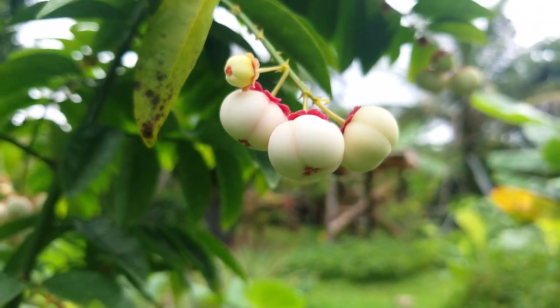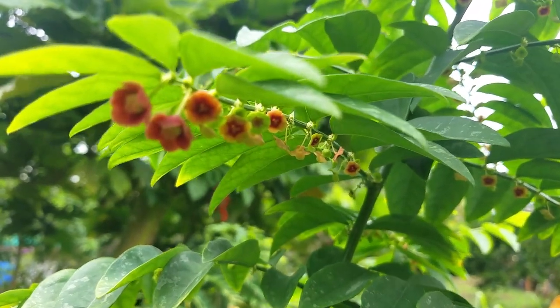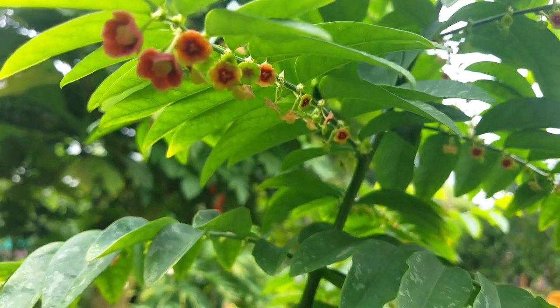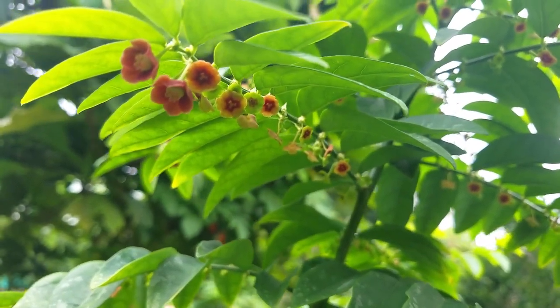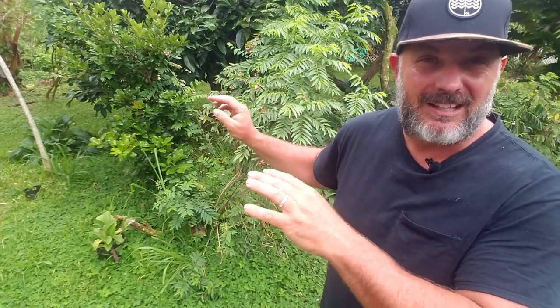For me, I tend to just stick with the greens — that's what I like best with this plant. The fruit, flowers, and seeds are all edible but not quite my cup of tea. What's also cool is this plant has a beneficial relationship with the mycorrhizae in the soil. Normally that means they're able to draw nitrogen from the air, but this plant actually draws out phosphorus and distributes it for plants all around it.